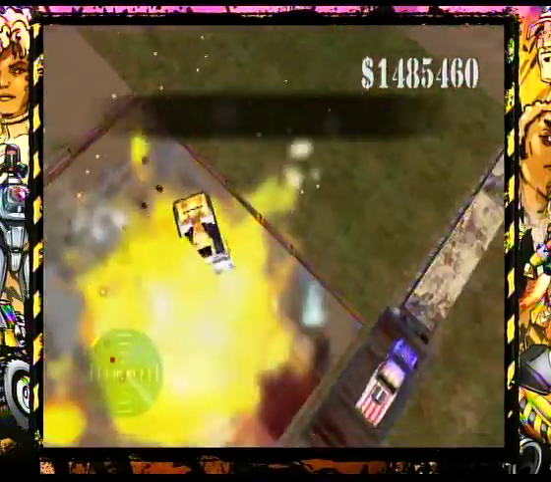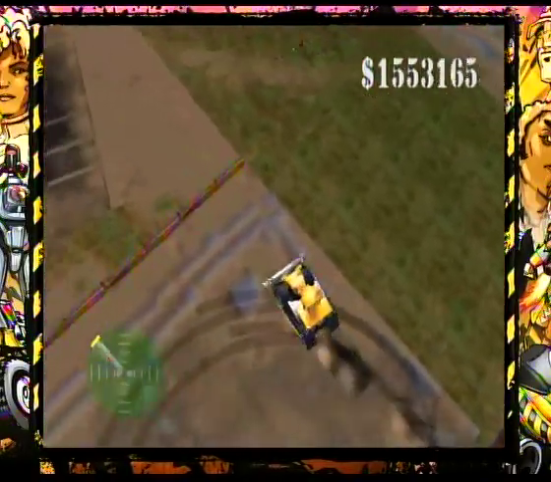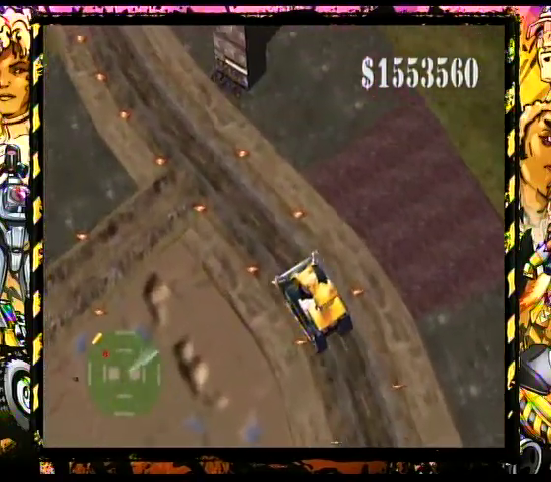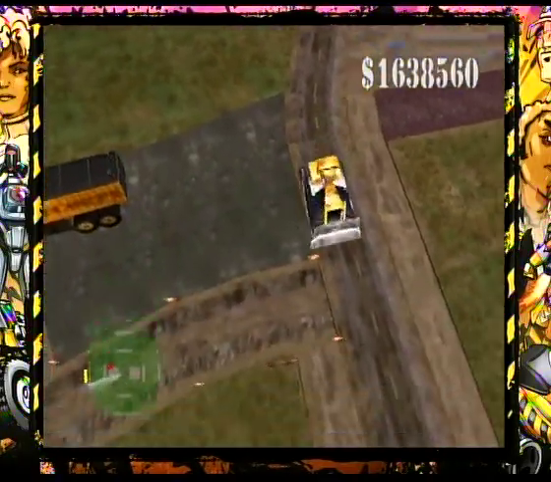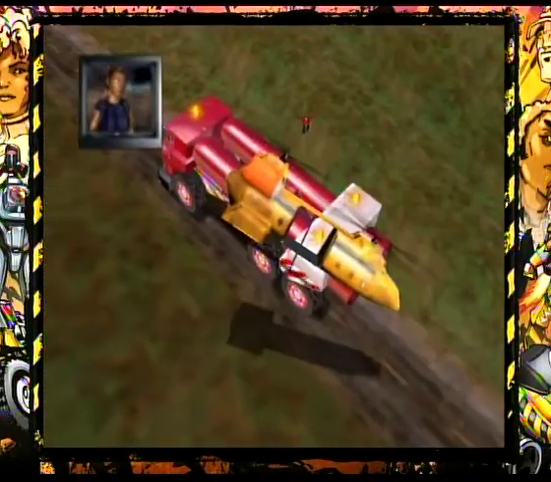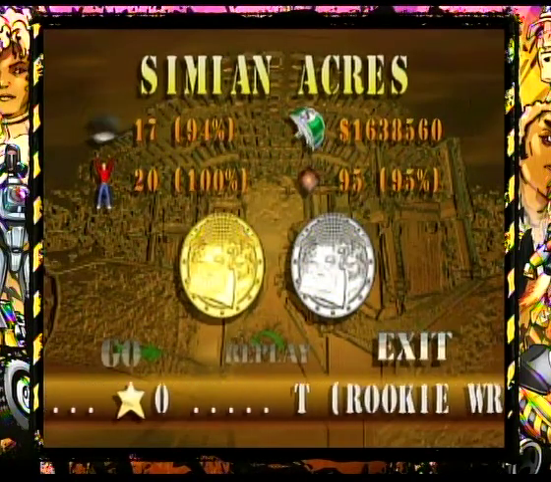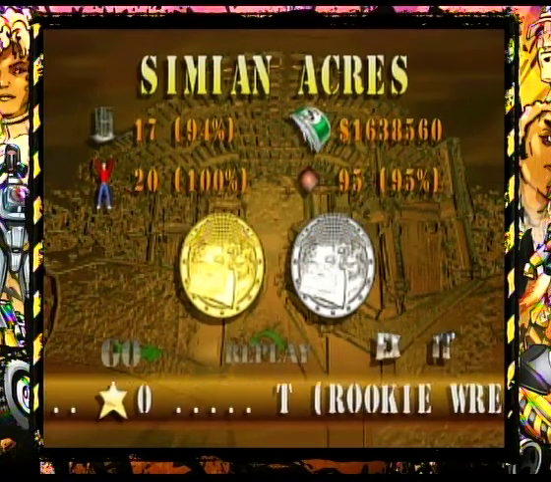No, here we go. Survivors free. Okay. So if you bash enough of the buildings, then there are survivors who will rush out of them as the walls crumble around them. You don't have to knock down all the buildings, but if you manage to knock down all the buildings with survivors in them, then you get that survivors free achievement, which counts towards your total. So check it out right here. Top of the screen, Simeon Acres. On the left-hand side, it says 17. I knocked down 94% of the buildings on this level.